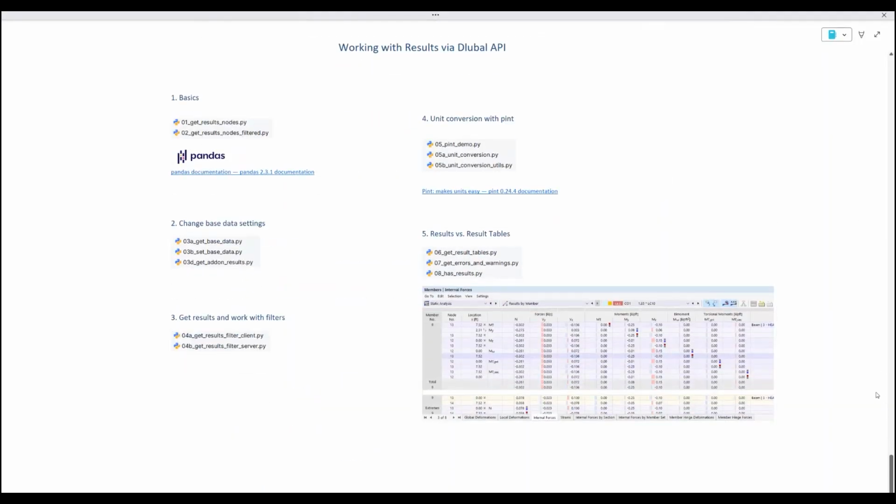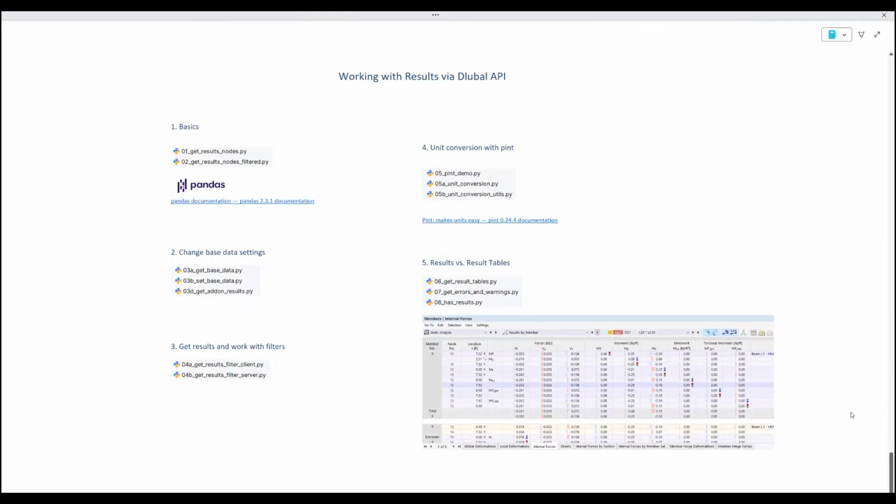And now, getting to the main point itself: how to work with the results via API. We will look at this in detail in 5 parts. If you have never worked with our results, it is worth mentioning how they are structured and what the technology behind them is. Here in the Python client, we work with pandas data frames in the background.